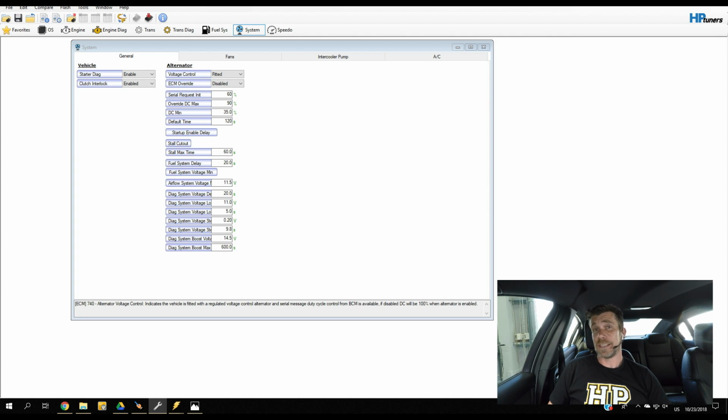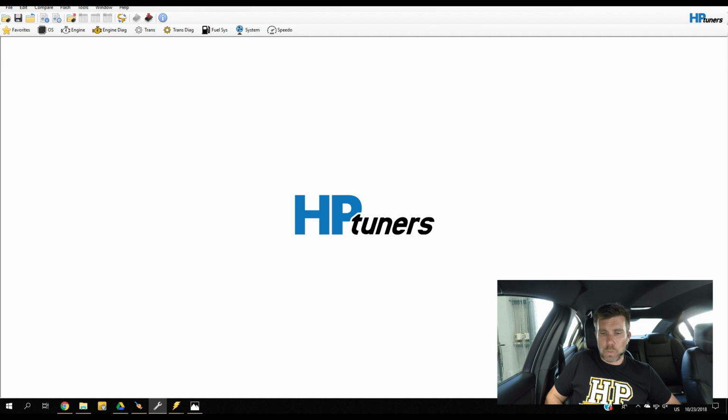Probably one of the next most common modifications that will be made is a situation where you've either fitted a set of wheels and tyres with a vastly different rolling diameter to stock, or potentially you've swapped to a different final drive. So there's a whole bunch of repercussions or implications on that, particularly to do with the accuracy of the Speedo, but also we are basing our shift points for our automatic transmission around speed, so we want to have all of that accurate. So we'll just close down this little window at the moment.